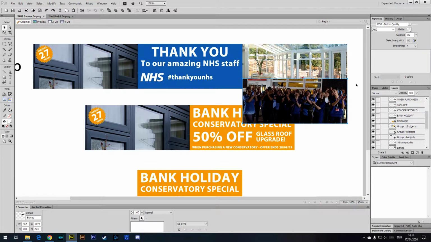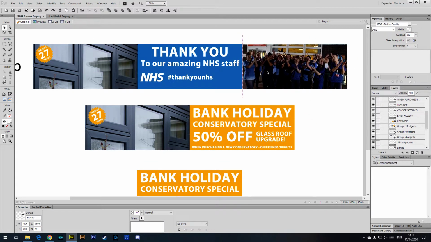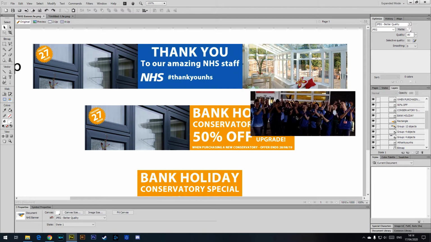I'll show you something that I like to do as well, is that rather than dragging and dropping things around, yeah, things should snap to pixel like that, but I actually prefer to use the correct coordinates to make sure that it lines up properly. So if you highlight this image, you can see it's at X 1274, which means it's 1274 pixels over to the right.